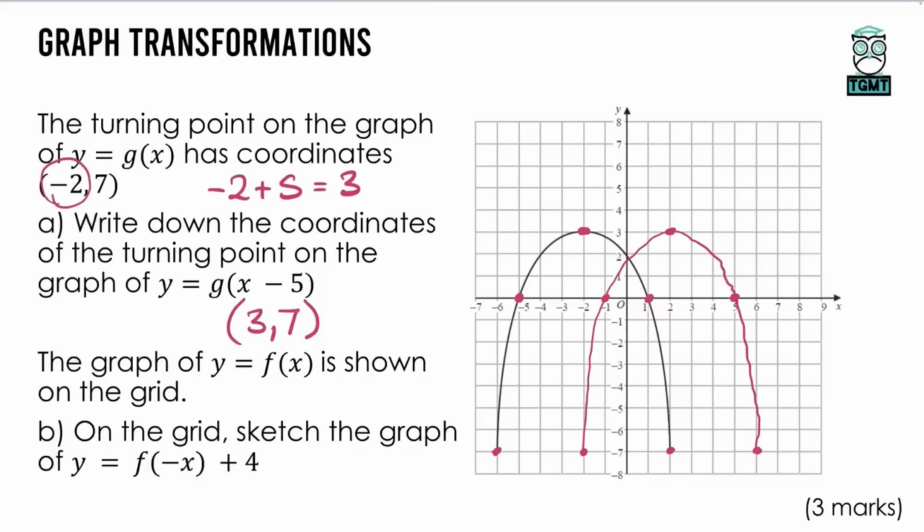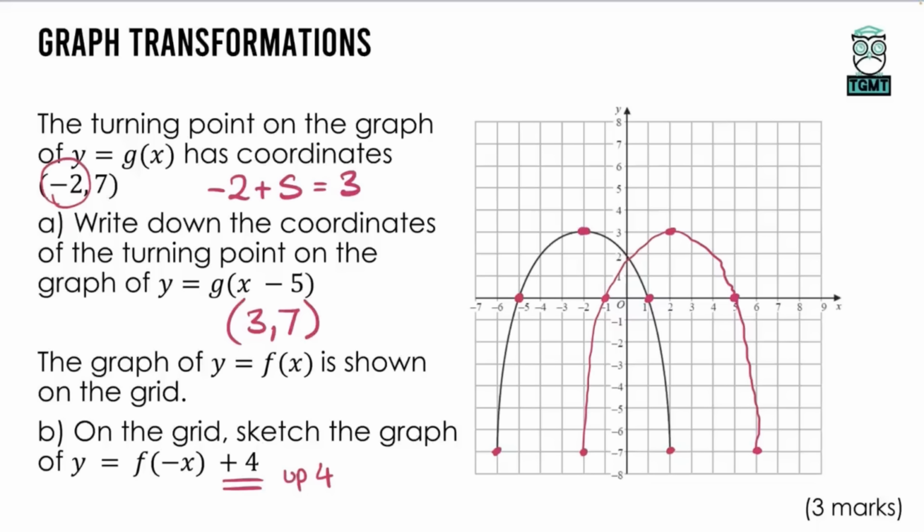However, this particular one is also asking us to add 4. Now, when there is a number outside of the bracket, it affects the y-coordinates. And thankfully, unlike when it's in the bracket, it does do what we'd expect. So here, that would move it up by 4. Remember, the y-coordinates follow the y-axis. The y-axis goes up and down. So if we move this up by 4, it's going to finish the graph off.